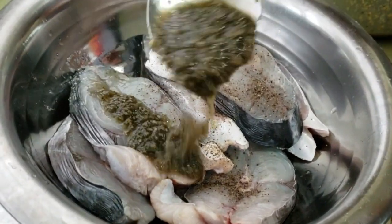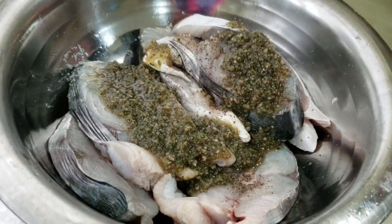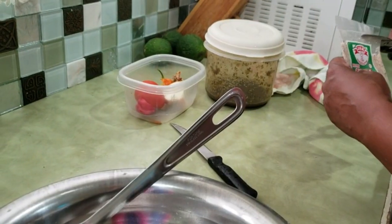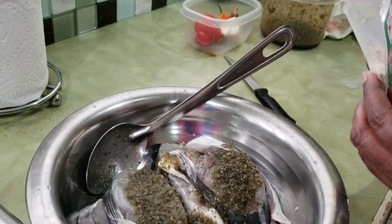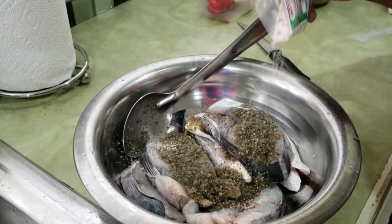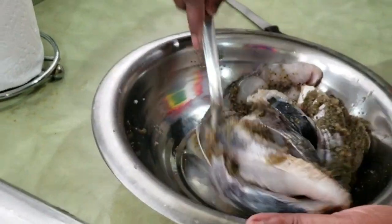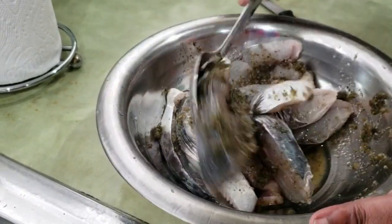Then in goes her homemade green seasoning. Gosh, that just smells so good. Let's use my hand and mix it all up.